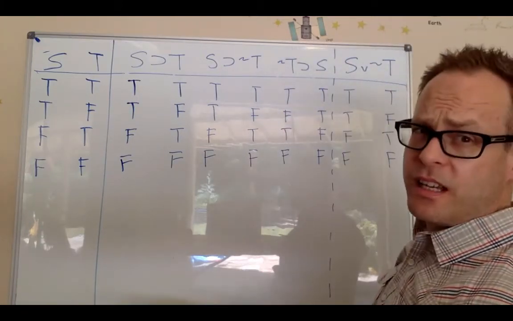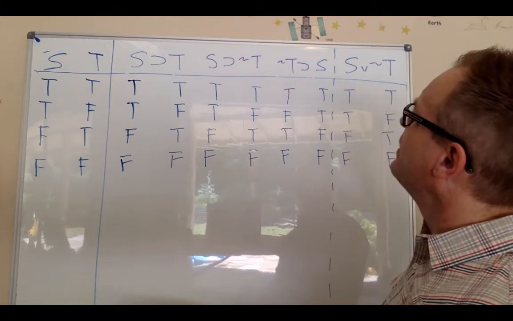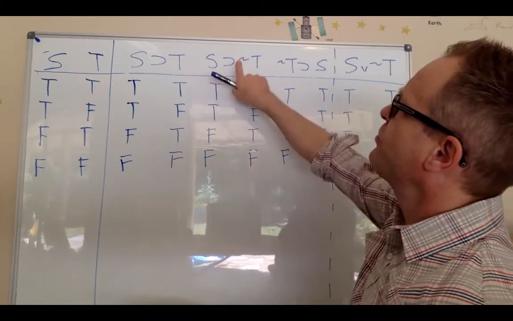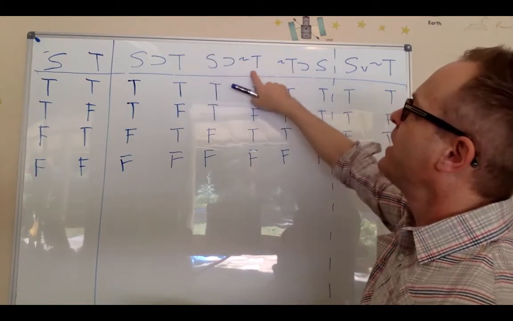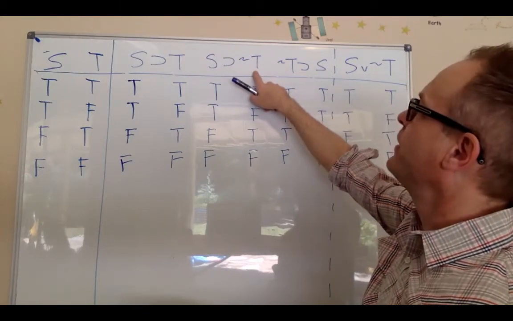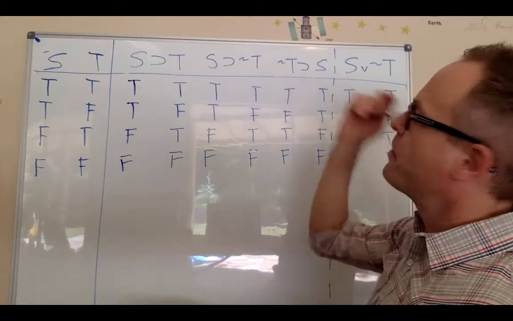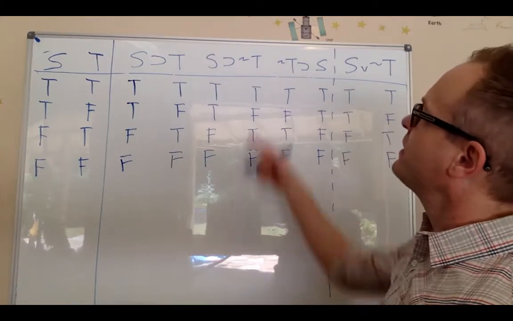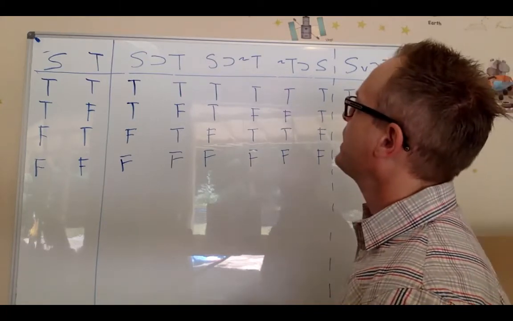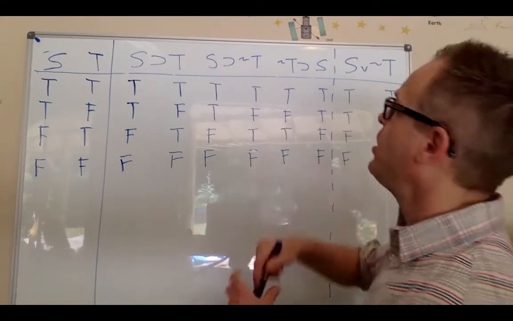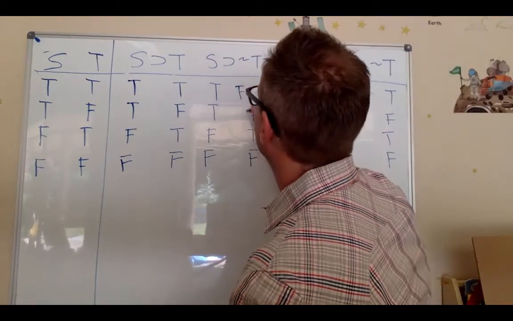What we want to start with is individually negated statement letters. So what does that mean? It means I'm looking for the negation function that applies to just an individual capital letter or an individual statement. And I'm going to run that first. So let's start right here. Remember, the negation function makes a true sentence false and a false sentence true.